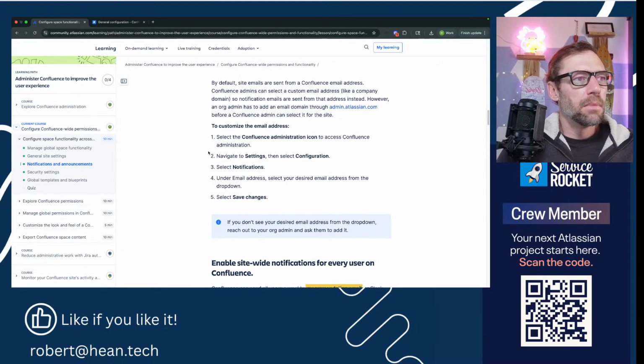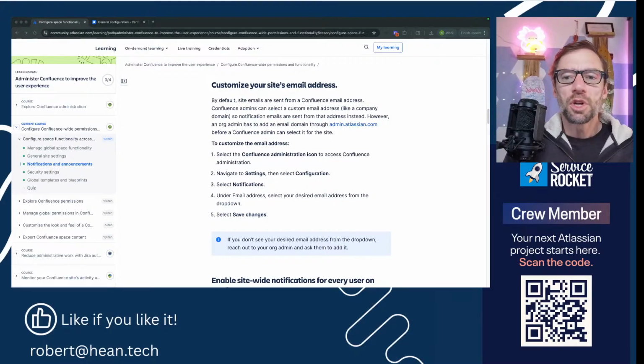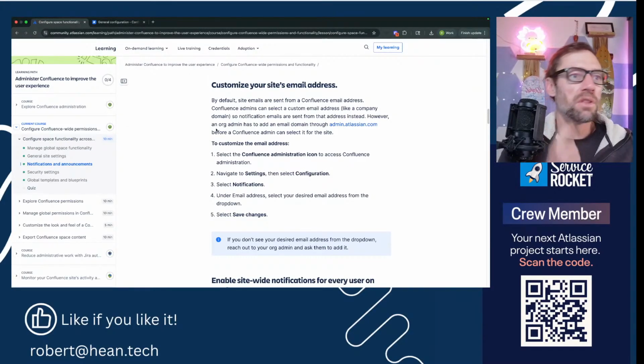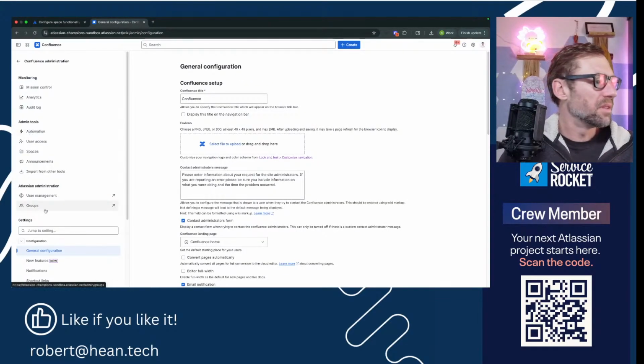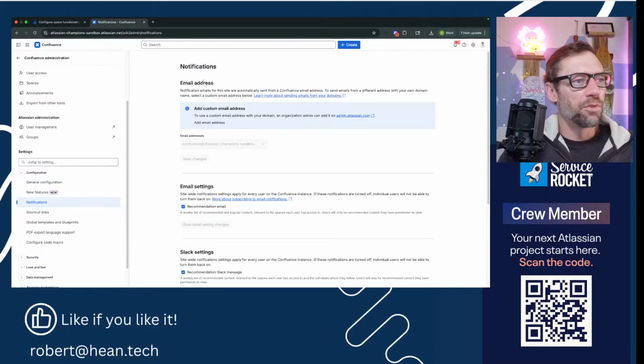All right, now emails. Most larger companies are going to have their own domain associated to this, so please use a different email if you can. This is where you have to talk to your org admin, and this is where all the Confluence emails that come out will originate from. And where does this live under? Here we go. Notifications.